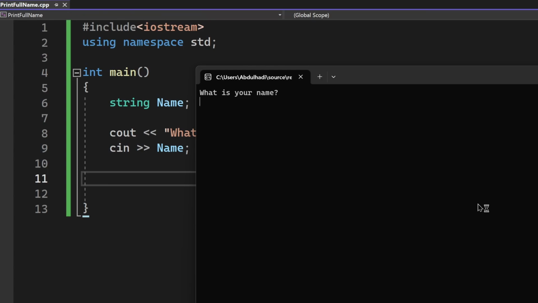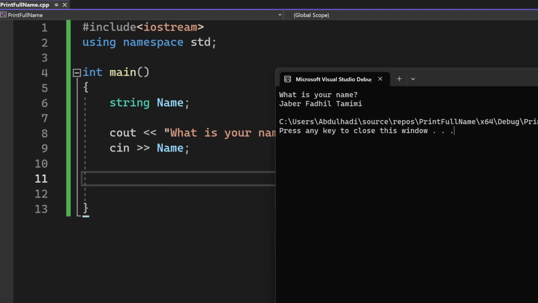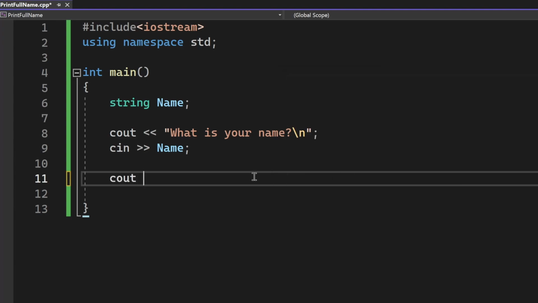So if I type the full name, let's see. Okay, so I didn't actually ask it to print the name again, so I should be doing this. So I have to say cout name. So it should be printing the name after it has taken it from the user.